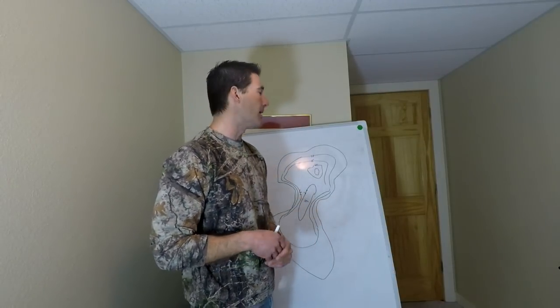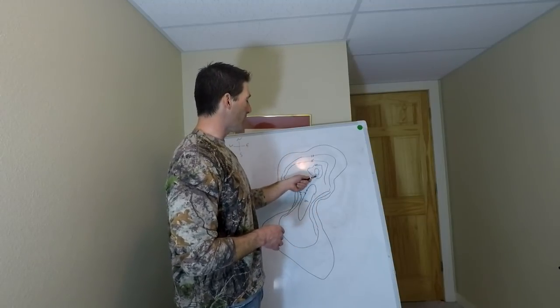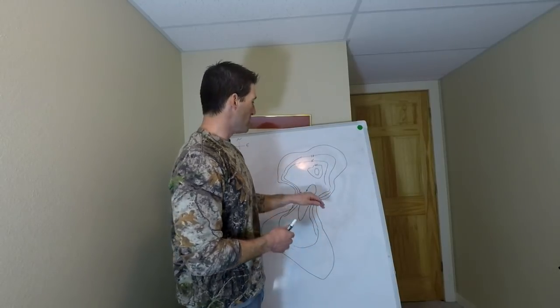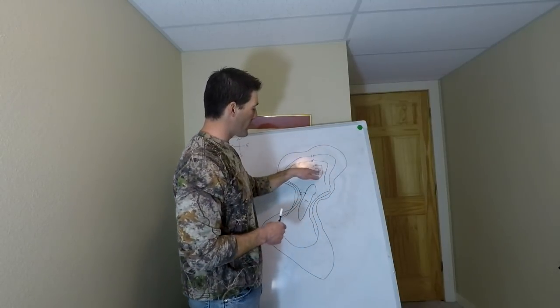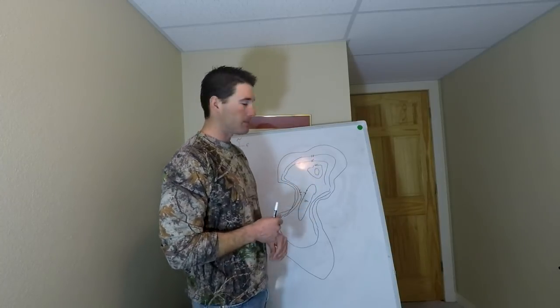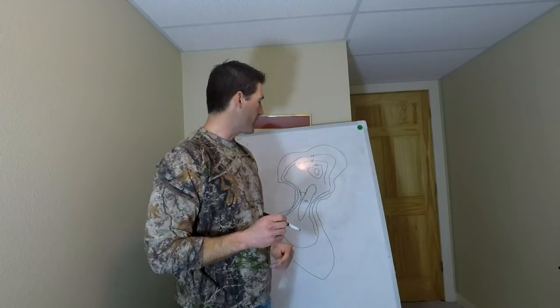So we're just going to use that. Let's say we have identified this spot right here and we're going to fish that. So how would I fish that spot? We have a bay here. Out in front of the bay there's a deeper spot, a little depression there, and we've decided there could be crappies there. So how am I going to fish it?